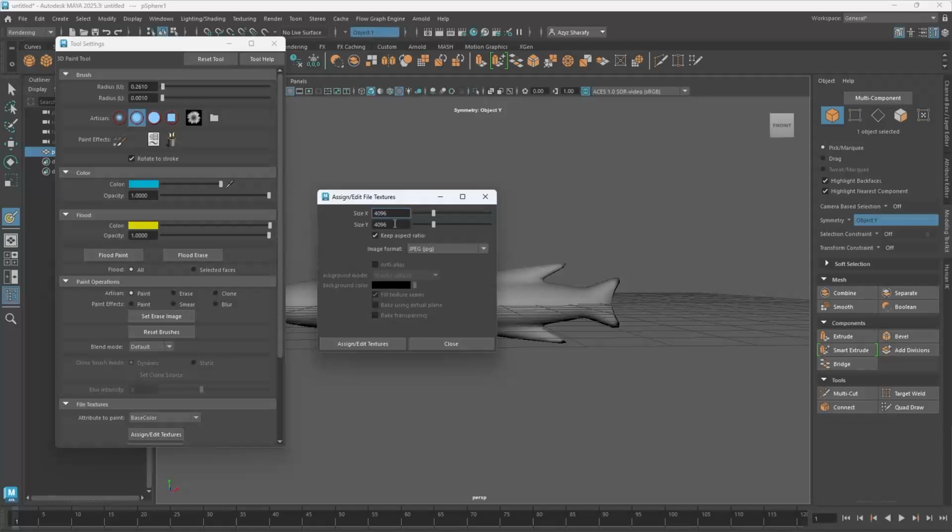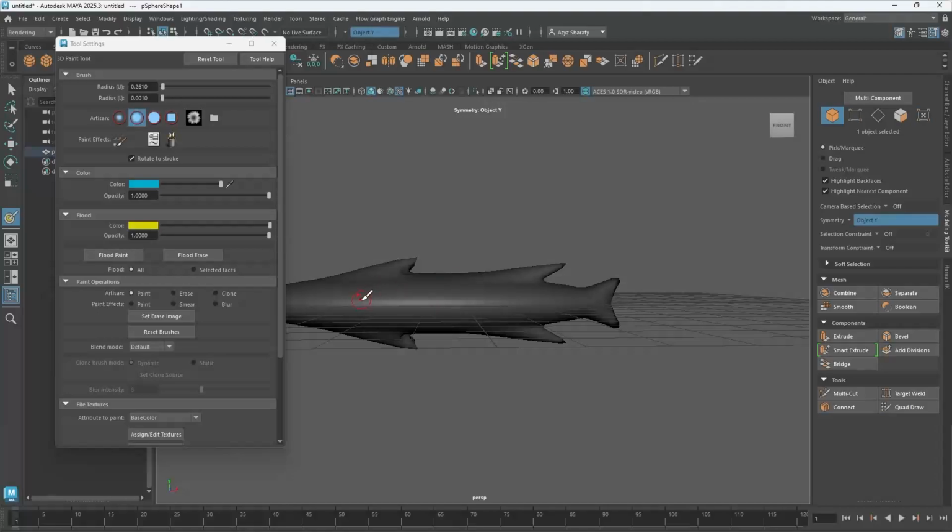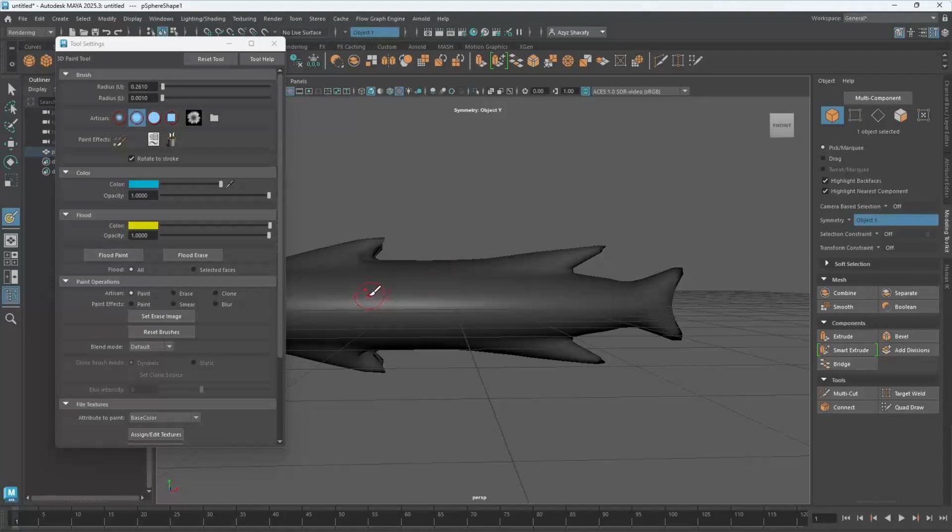And now I'm into 4000, but the minimum that you can do is 1024 by 1024. You can type in 1024 by 1024, but I'm just increasing it to 4000. And make sure that you're not on the Maya default one, Maya IFF, but you're in JPEG mode. You assign the thing, and then automatically you can see that you can paint on it.